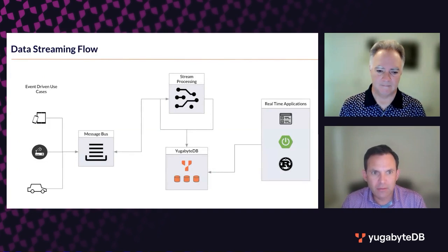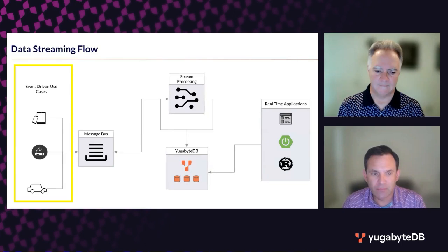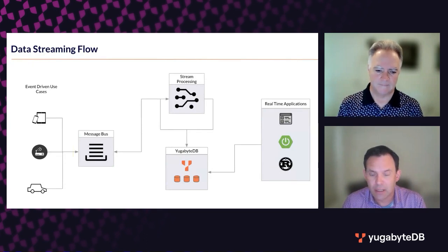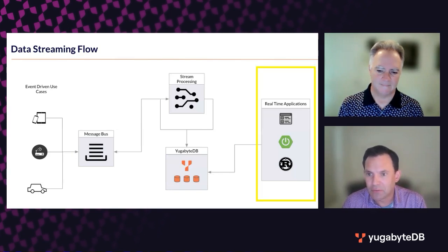So what does a modern data streaming system look like? We've presented this in a simple fashion, and we'll look at some more complex real world examples. But just to describe what it looks like, there are really 3 major components in this event processing system. There are the event sources, which can be anything that generates events or data that the system is interested in. There's an event processor, which is responsible for ingesting this data, processing it with specific business logic, and storing it. And then there's an event consumer on the far right here. These event consumers are any systems outside of the processing system that are interested in this event data or the aggregate from that data.